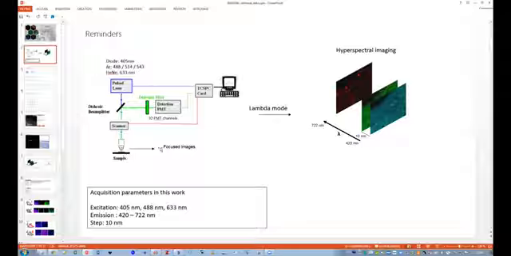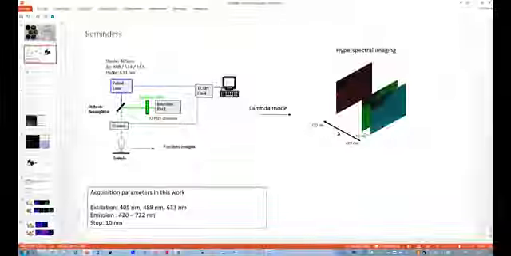So the good point is that you have really good quality images. But in addition, and this is what we are going to discuss today, it is possible to perform hyperspectral or multispectral imaging, thanks to the presence of a bunch of lasers containing different sources of excitation.